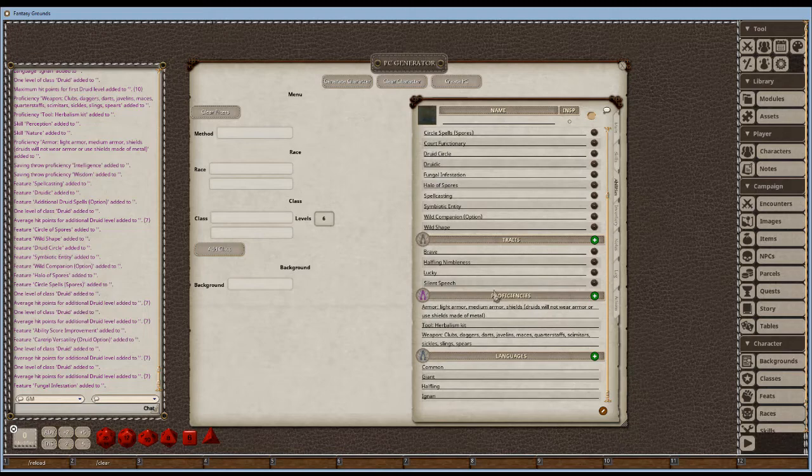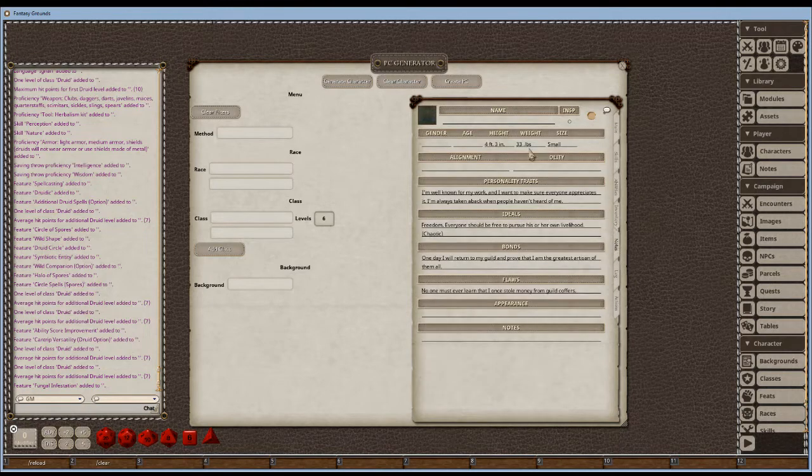So these only come from when you get these ability score improvements. Otherwise, we get all of our proficiencies, class, language, our notes. We've got our height, our weight. These are randomly determined, but based on either your size or your race, if it has any kind of specifics in there that I've parsed out to pick up.